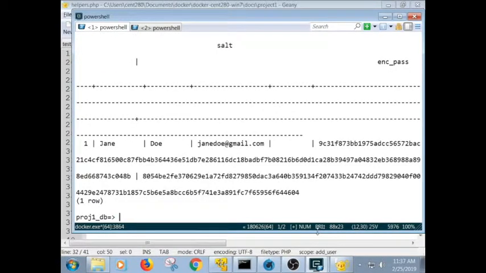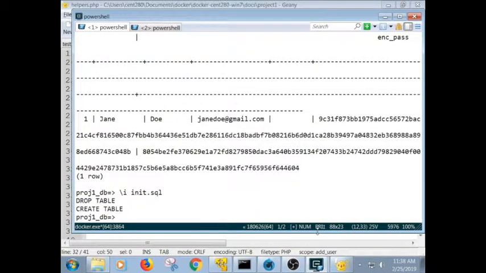Oh, it put it in. Did it put it in correctly? Chances are no, right? Because I actually used the function incorrectly. I had one argument by concatenating two things that I should have had a comma separating them. So its stuff is in there, but that's probably not correct. So what I'm going to do is I'm going to go \i init.sql, so it just cleared out that entry.